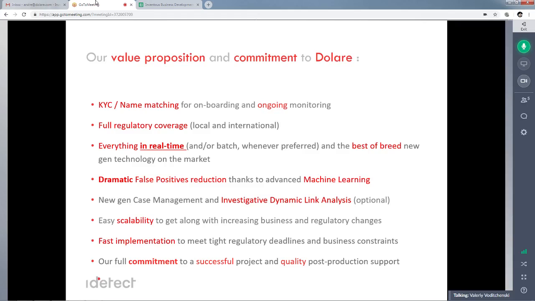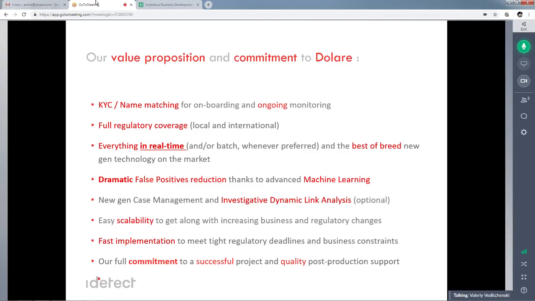Also, dramatic false positives reduction, as you saw thanks to machine learning, case management of new generation, and easy scalability, vertical and horizontal, to new functional business domain coverage, as well as going deeper into certain verticals like anti-money laundering, sanctions screening, etc. Both are possible.